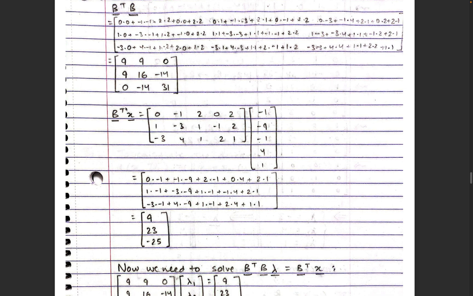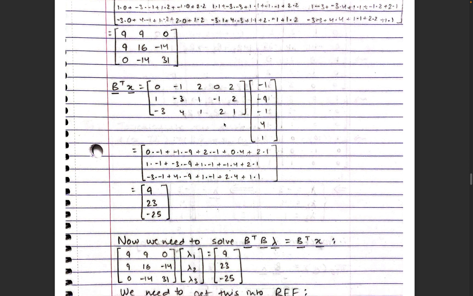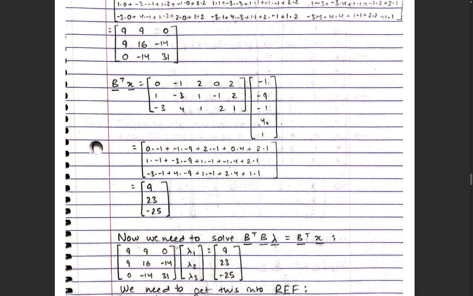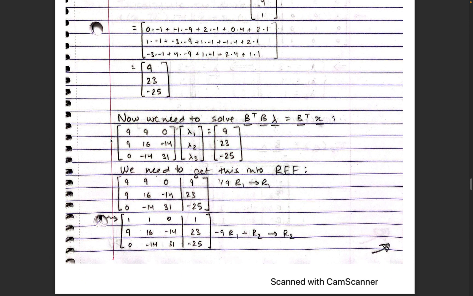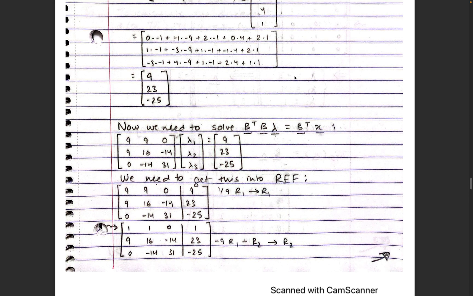To calculate B transpose times X, we multiply the B transpose matrix times the vector X. As a sanity check: B transpose is a 3 by 5 matrix, whereas X is a 5 by 1 matrix — the inner dimensions conform (5 by 5), and so the resultant matrix will be a 3 by 1 matrix. We perform the matrix multiplication and end up with this 3 by 1 matrix, which is B transpose times X. We did all of this in order to solve the equation B transpose times B times a vector lambda equals B transpose times X.